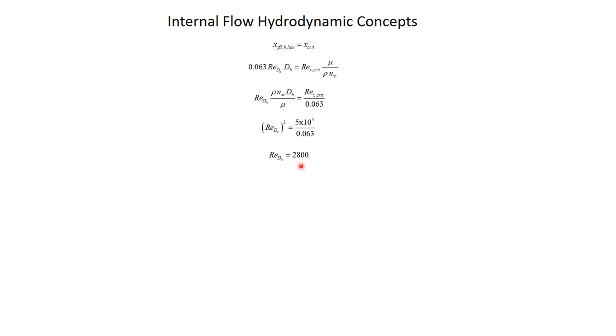It's not a hard and fast rule, just like for an external flow. It's not exactly 5 times 10 to the 5th, right? You get different behavior depending on a whole bunch of other characteristics, but that's maybe right in the center of the range where you would expect this to happen. So this is a pretty good criteria, right? If you calculate your Reynolds number for an internal flow and you find it's a lot less than 2,800, you probably have a laminar flow. If it's a lot more than 2,800, you probably have a turbulent flow.